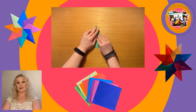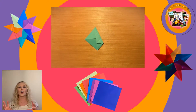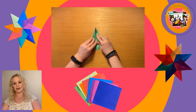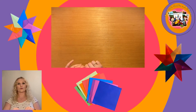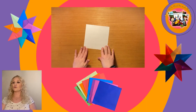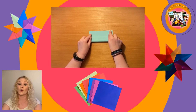I once went to a museum in Spain when I was working there, a couple of years ago now, and they had an exhibition on of all these beautiful origami shapes and ornaments and different crafts that had been made out of origami. And it was amazing, really amazing. They had made lampshades even. Oh, all sorts of incredible things. Now you might know that you can do this star like we're doing, or another one done. Or you might have seen the cranes, the little birds that people do, or maybe you've seen a butterfly. But lampshades, oh, just incredible. Oh, I had a lot of fun whilst I was there at the museum.